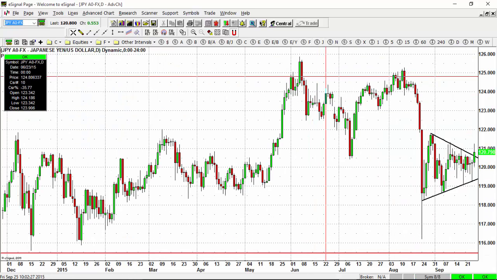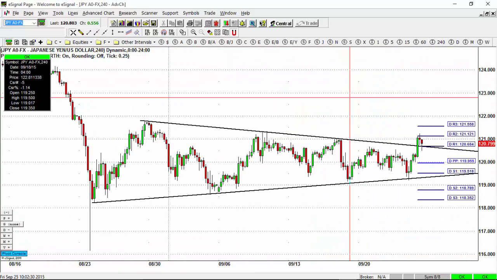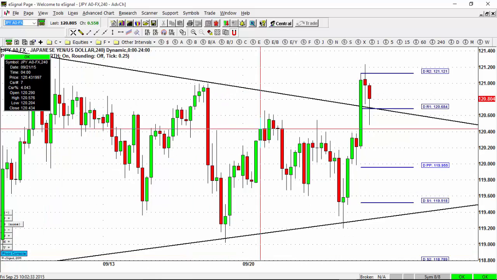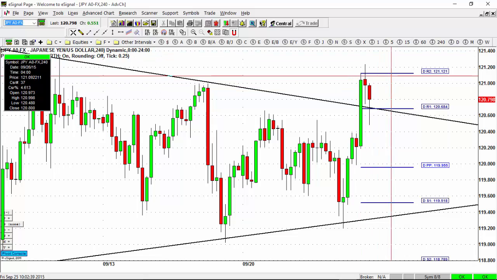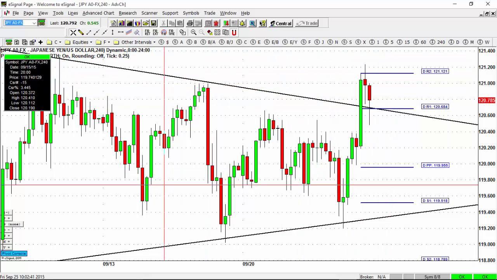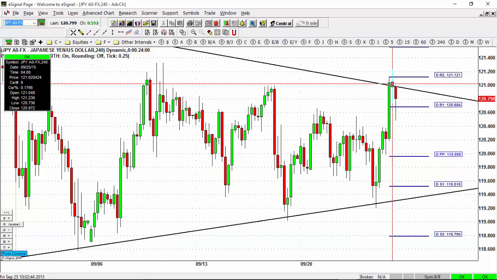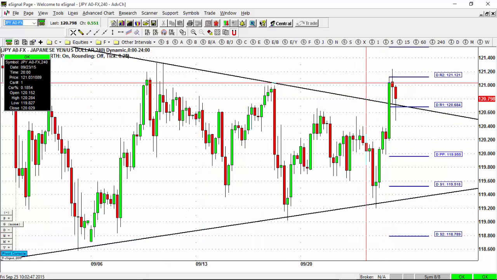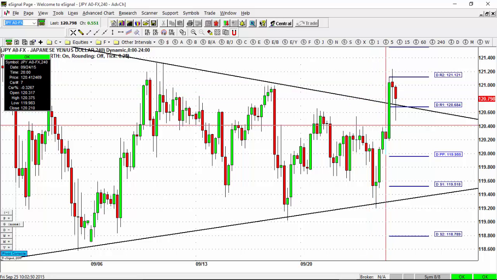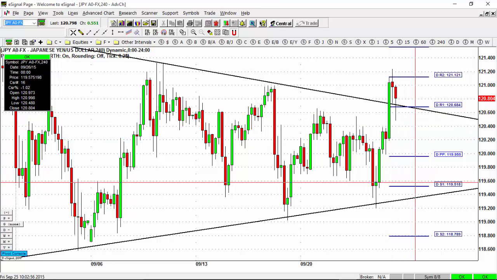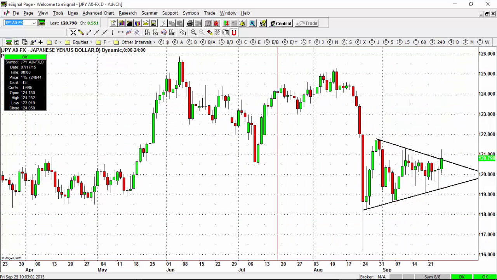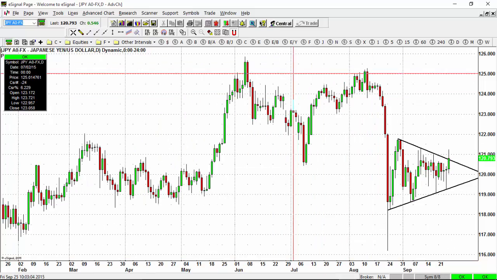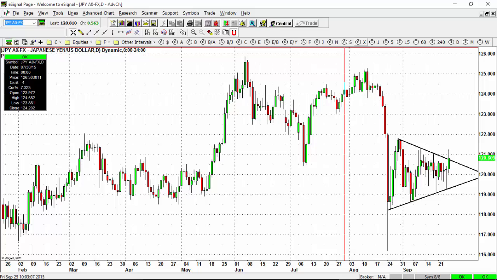Taking a look at the Japanese yen again, the market broke out of the triangular consolidation pattern and retested this area, and the buyers have come in along the retest. They retested this trend line, as you can see, and buyers are coming in, and we just have to wait to see if this is a true breakout where the market remains above this trend line, or will the market turn back down into the consolidation pattern, which is very possible because these markets over the last couple of months have been relatively choppy.